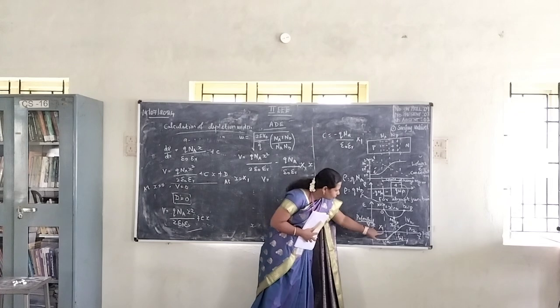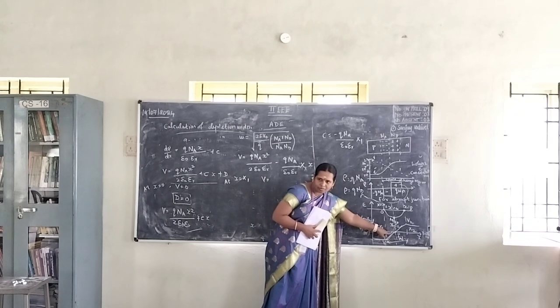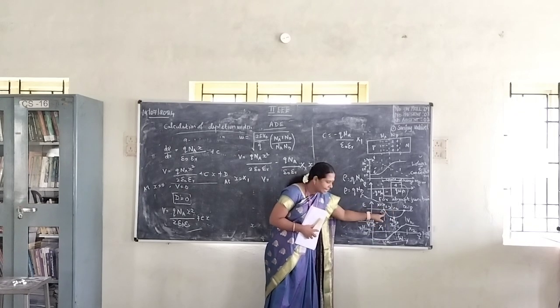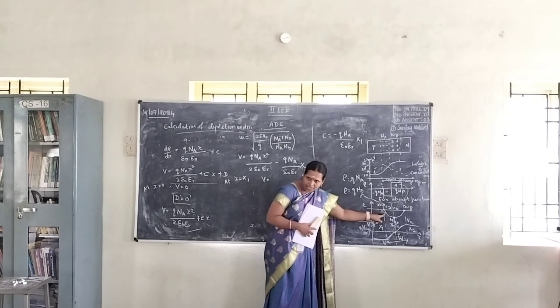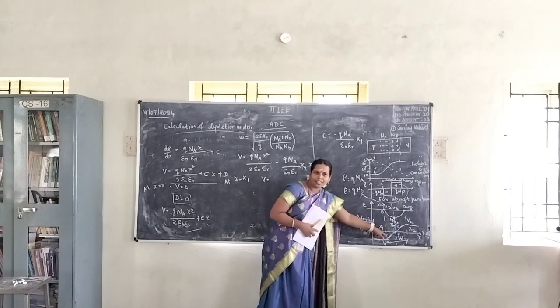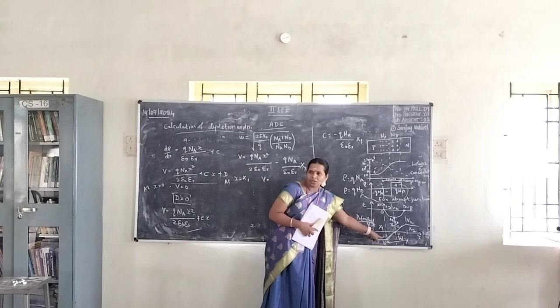At x equal to x1 is V, the value is 3 marks. Okay? At x equal to 0, V equal to 0. Okay? At x equal to 0, E is maximum. At x equal to x1, E is equal to 0. Okay? We are in x1, 0, x2. So different books follow different methods. I have followed some. Okay? We have x1, 0, x2.